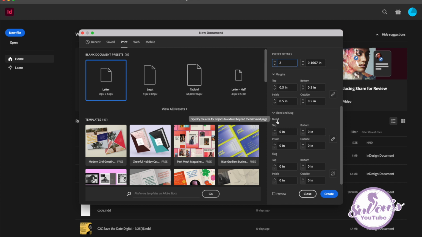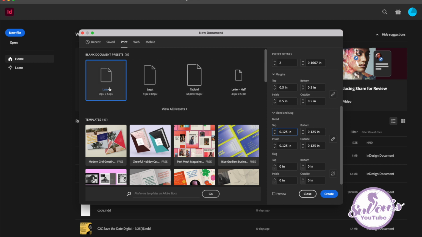So the bleed is to ensure that your image prints beyond the outer edge of your paper, so that there's no white border left around the edge if you want the image to run off and have a full printed document. So we're going to go ahead and just do a 1/4 inch bleed all the way around, so that we'll be able to see our bleed when we set up our images. And then we have the slug, which is the extra space around the document. I'm going to leave this at 0.